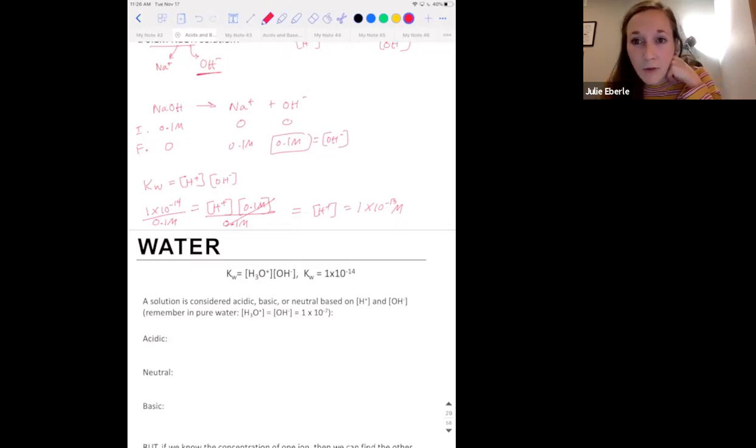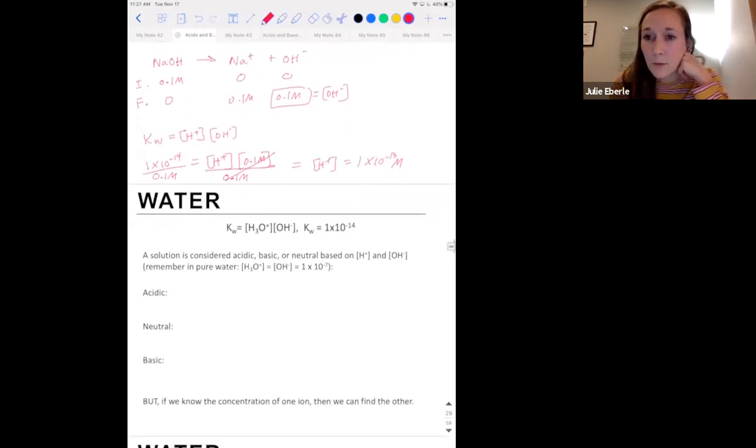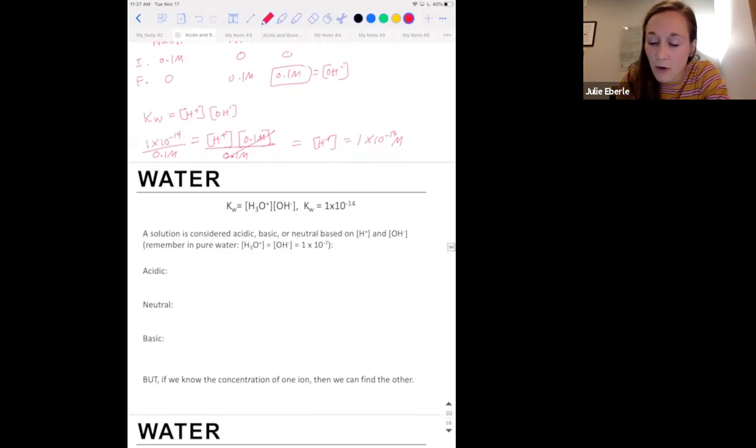Our body is made up of all kinds of solutions that are slightly acidic, but we ingest things as well that are slightly basic, different medications. And so we have to know how these things collide together and how they work together. And we have to be able to classify something as acidic, basic, or neutral, because we want things that have a constant steady pH in our body to maintain that. So how do we define this? What are our parameters? Well, a solution is considered acidic, basic, or neutral based on these concentrations that are present.